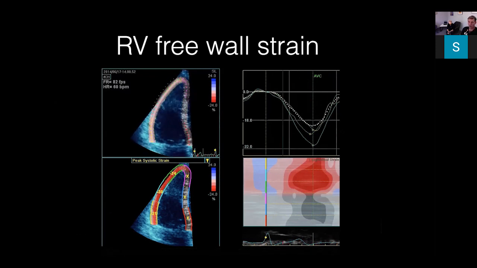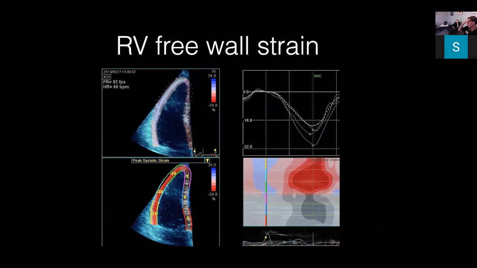And it's not hard. It takes maybe 5 minutes of a push. If you've got decent images, it takes about 30 seconds. I still repeat it 3 times to make sure I'm getting the right numbers. You repeat with the same image or different images? Good question. I do it with the same image. You can get the answer you want. It's a bit like ejection fraction, right? I can make an ejection fraction 35, or I can make it 50.